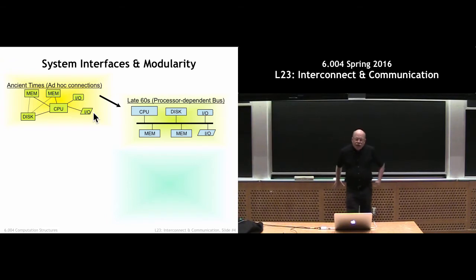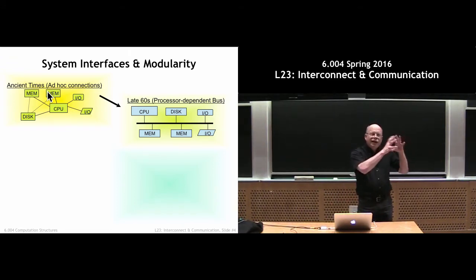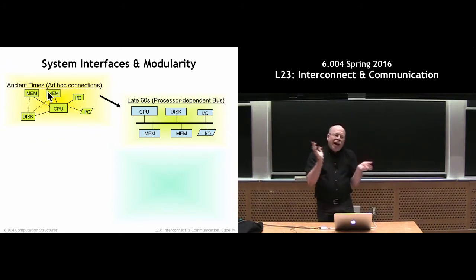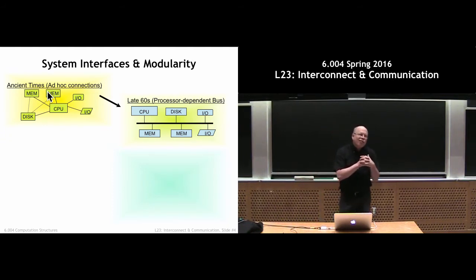And that sort of got extended into, instead of a whole series of ad hoc connections. So in the original computers, you'd look back and there would be this big connector labeled connection to memory 1, and then there'd be something labeled connection to memory 2, and connection to memory 3. And if you happened to have a memory 4, you'd look in the back and you'd go, dang, there is no connector labeled memory 4.